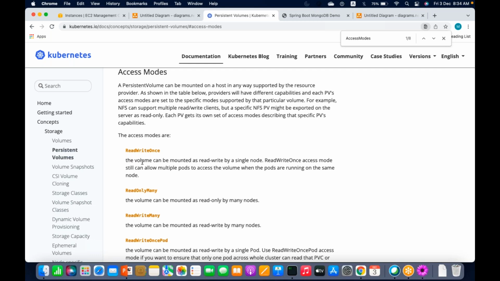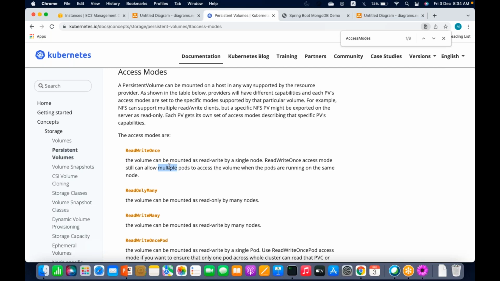The volume can be mounted as read and write by a single node. Read write once access mode can still allow multiple pods to access, but all those pods should be running on the same node.